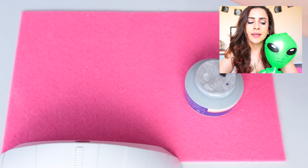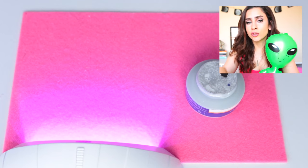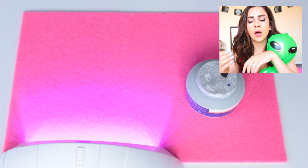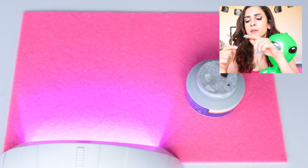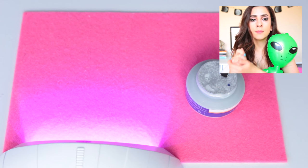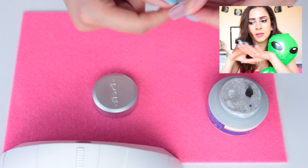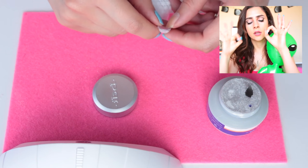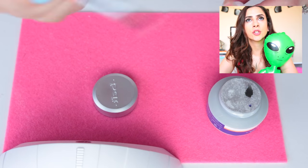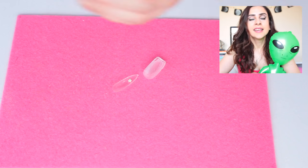In some cases when you put your hand under the UV lamp it leaves a sticky residue on your nail. This isn't the case every time, but if you find that the area with the gel is still sticky, use a cotton ball with some rubbing alcohol and wipe it off. The inside will be nice and hard and completely good to go. I actually spent probably half an hour trying to cure one fingernail because I didn't understand why it was still sticky.